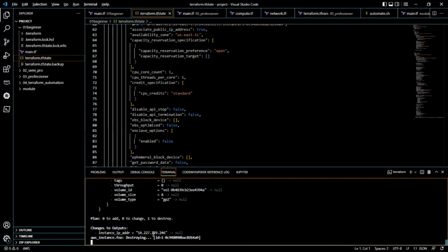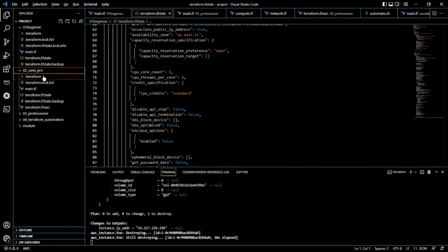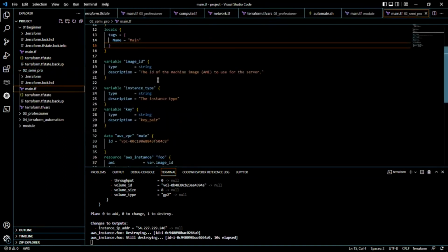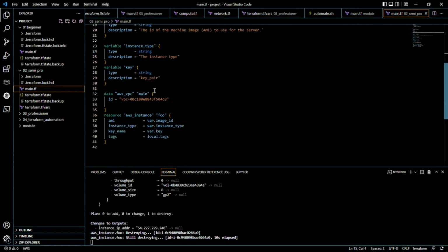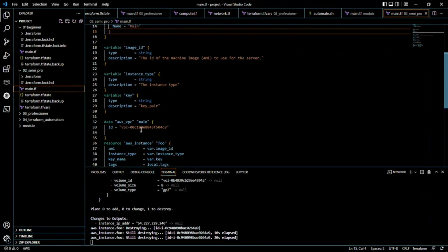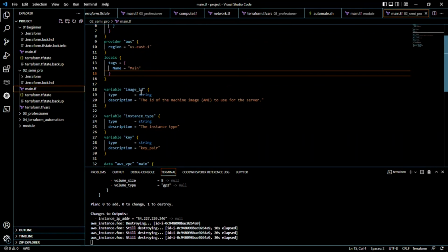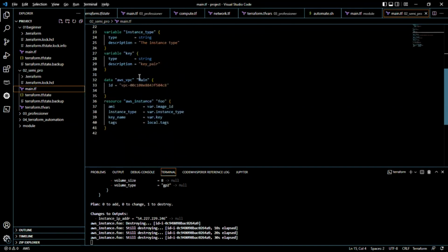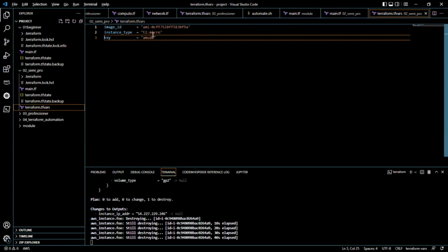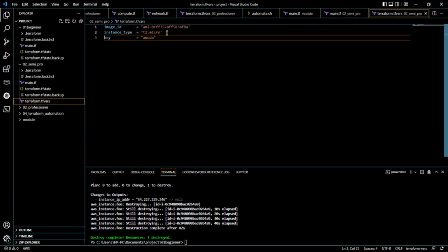So it's destroying it. Now, I said there are ways of automating this. Another way is that you can just declare a variable. We call this semi-pro, because when a beginner wants to move forward, he doesn't move right into the final stage first. So we declare a variable, that's the image ID, the resources, the data. It's still the same thing, but this time we are applying the variable so that in the future, if you just want to update, you come right in here and change whatever you want to change. Maybe you want to change the instance type or the image ID, you can change it right in here.